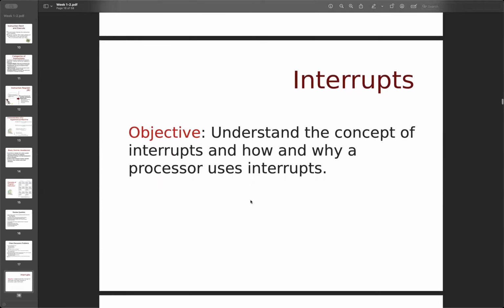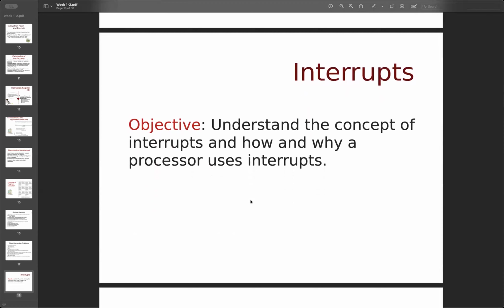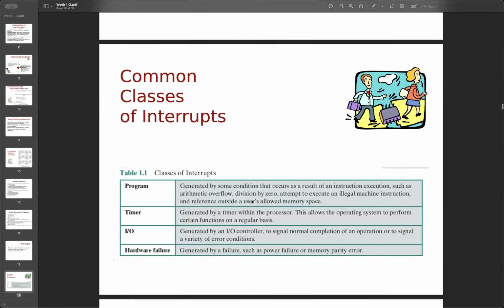Okay, and here the next part we will cover in the lecture is the interrupt. So for interrupts, we need to understand the concept: what interrupts are, and how and why a processor uses interrupts. In the beginning, we have some common classes of interrupt. One is program. So what's a program interrupt? It's generated by some condition that occurs as a result of an instruction execution.